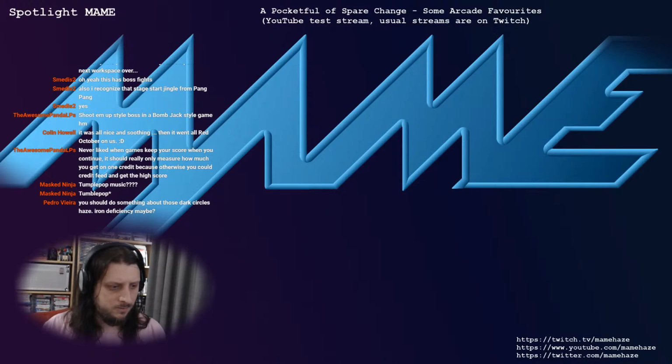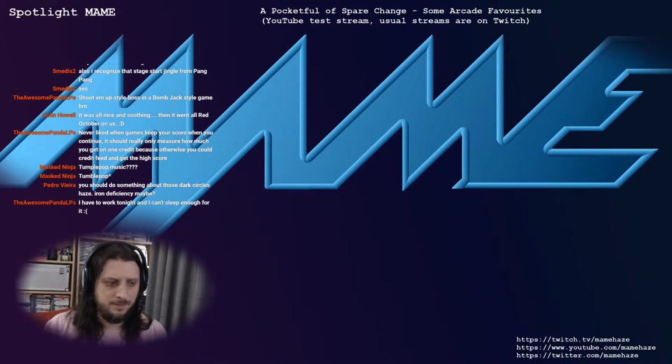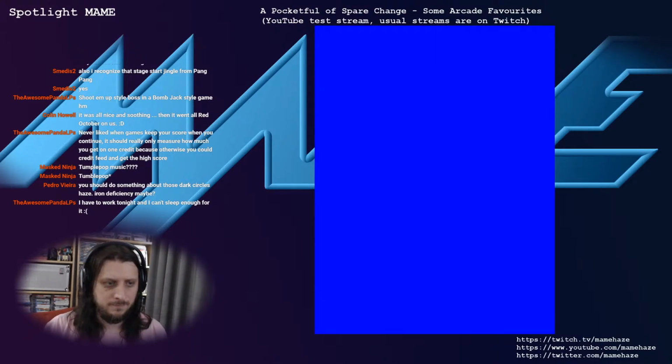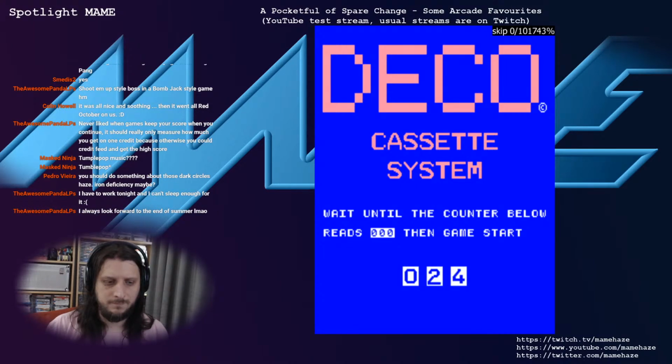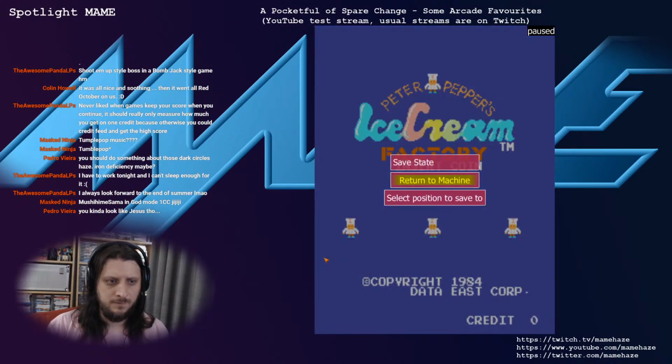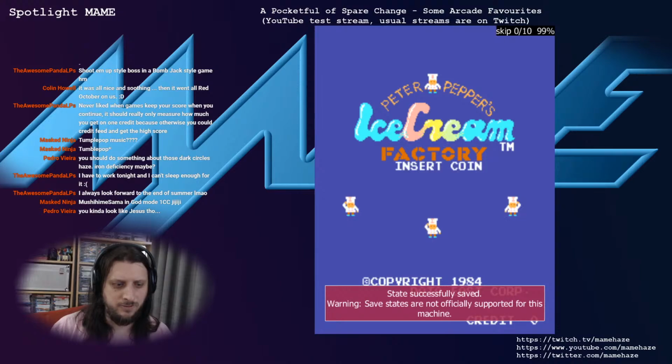Right, where are we? I think time for one more game. Yeah, okay. Echo cassette system. Speed through this. Right, Peter Pepper's Ice Cream Factory.